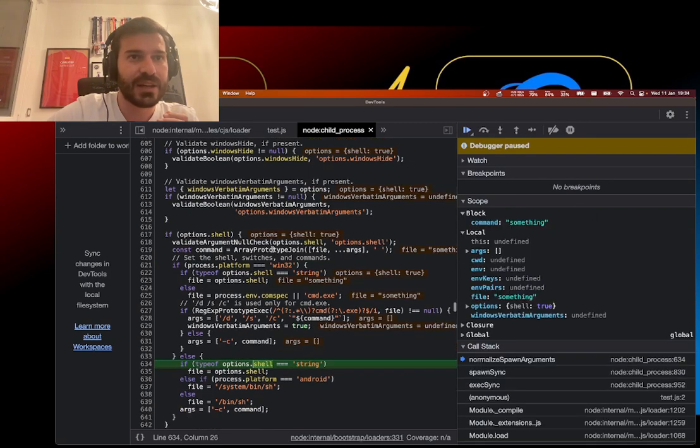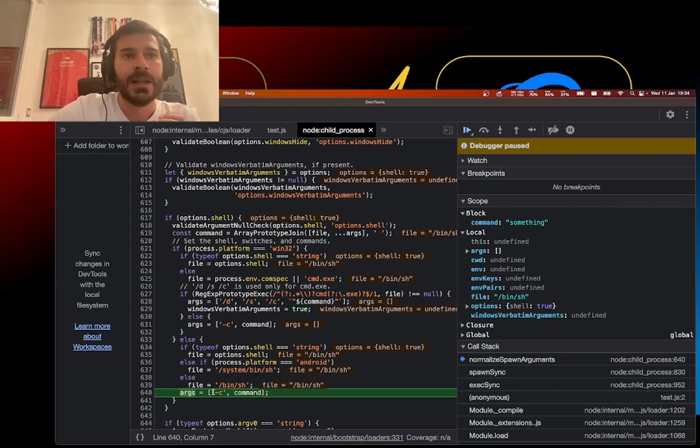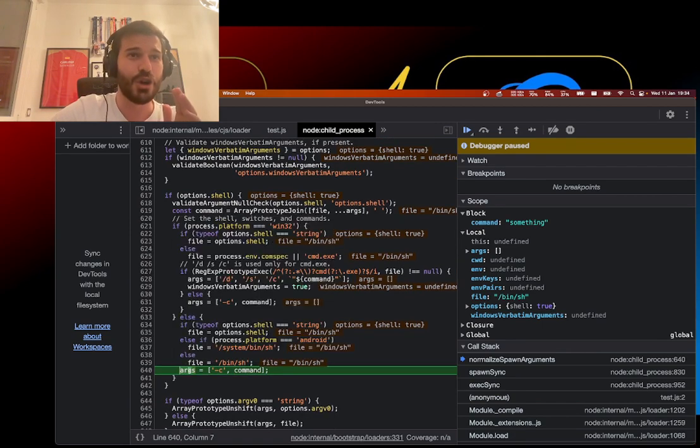Let's check where this is happening. This is happening here, exactly here. So this is where -c is getting appended. The something I told you is also getting appended to the arguments that are going to be executed, and this is the reason why we cannot use bash or sh to execute arbitrary commands, and we need to use bin, because there is no way we can bypass this appending. So unfortunately, we need to use bin.